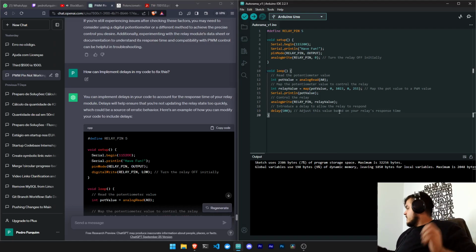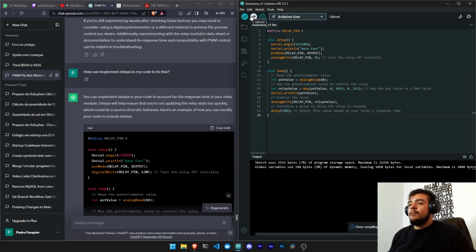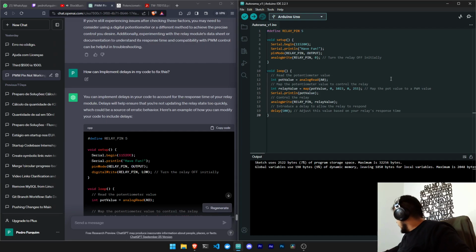Yeah, let's try it. But I'm sure that I will need something like a transistor or a relay that has PWM control, or a potentiometer that has PWM control, like a digital one. Yeah.